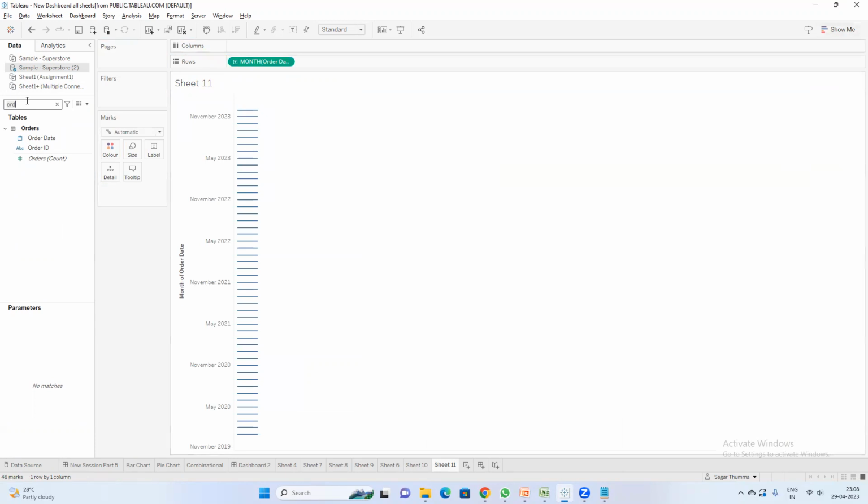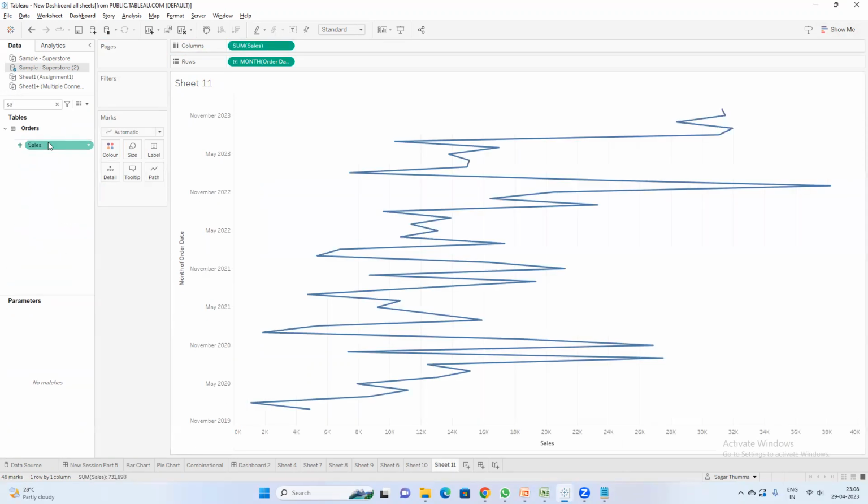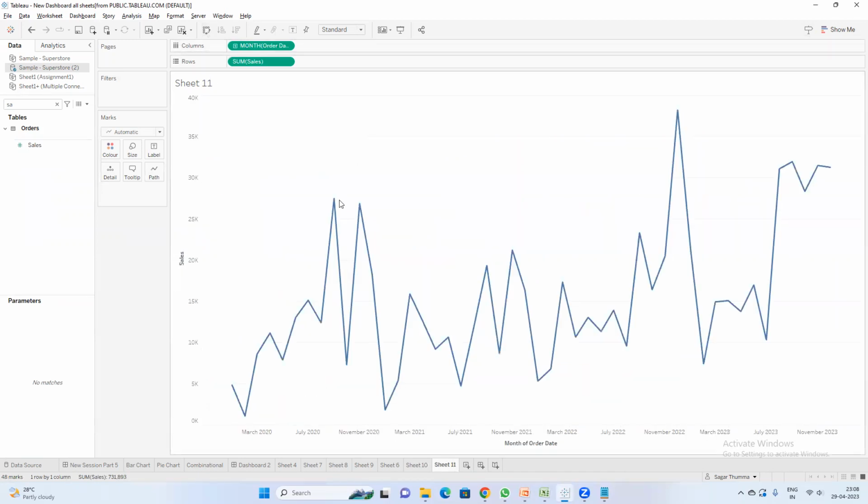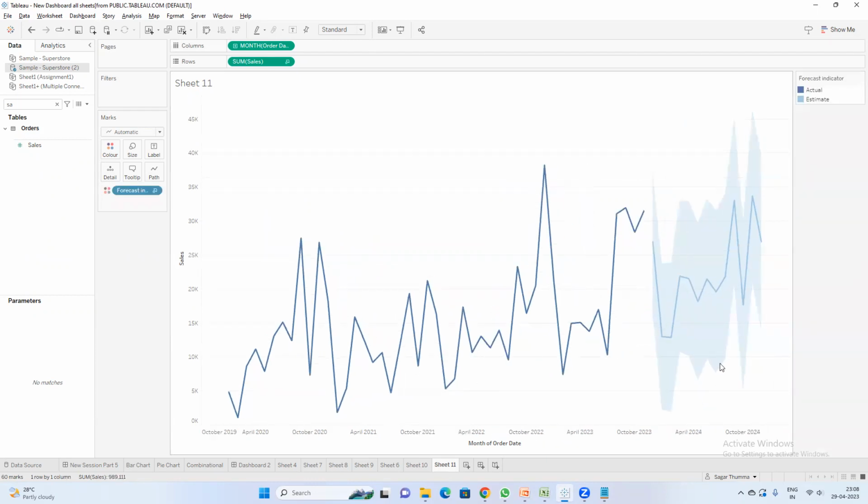So it's nothing but the future data. By comparing the present values, we will presume this might be the value in the next coming years or months. So just right click on the chart, go to forecast and show forecast. It will show the next few months or years, based on the previous year's or previous month's data. So with that, it is able to show you some forecast information.